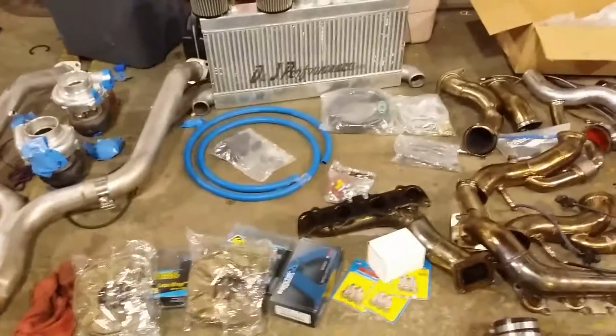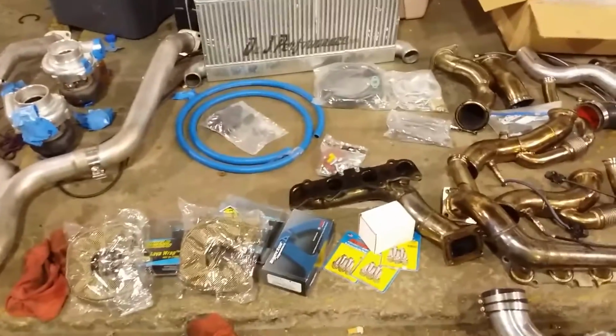What's your idle vacuum? Does this car even have a boost gauge in it? Because that's going to be an interesting thing. If not, I can put a vacuum gauge on it. Nope, I don't see any boost gauge, no boost control. We're just going to be running this car on wastegate. Chris Holmes is going to be tuning this one remotely for us. And that's pretty much it.